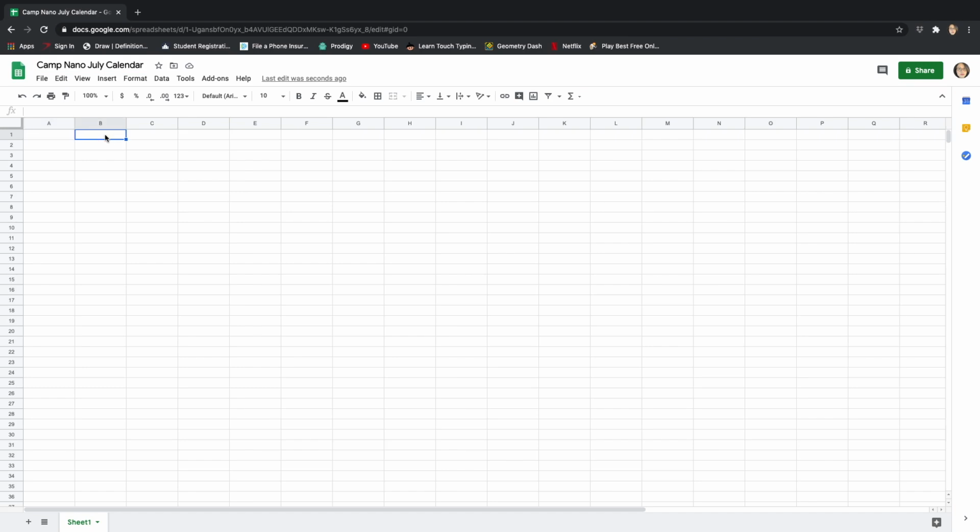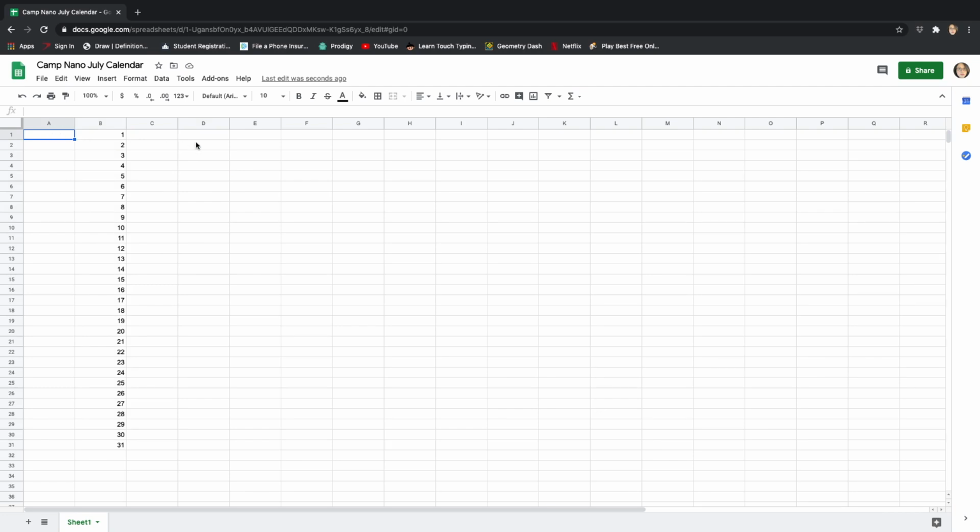So there are 31 days in the month. Easiest way to do it is to push 1, return, 2, return, go up to column B, row 1, highlight it, hold down the shift button, highlight B2, bingo, just kidding. Go over to this little square in the corner, get the plus sign, pull it down to 31. And there you go.